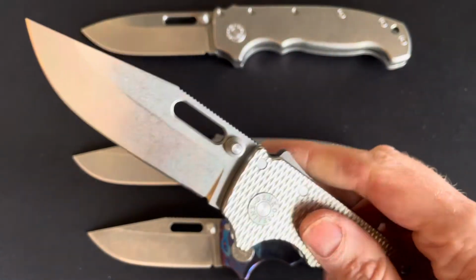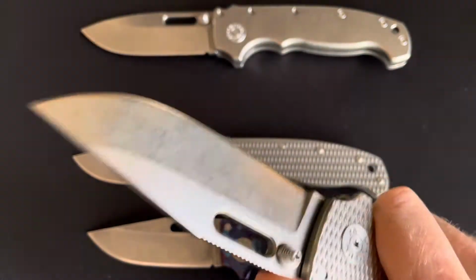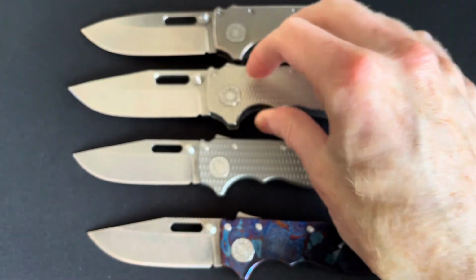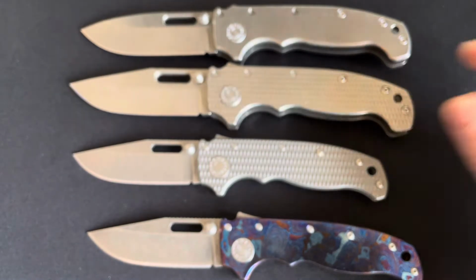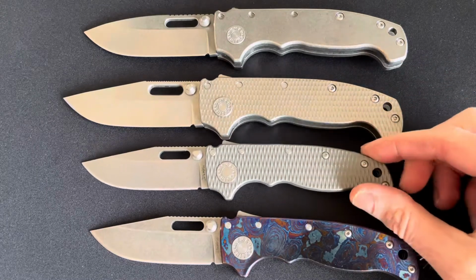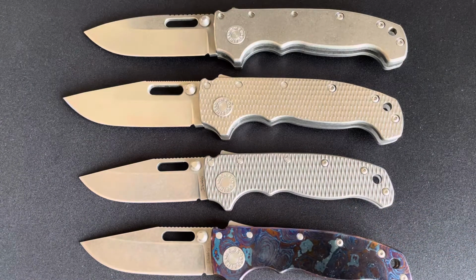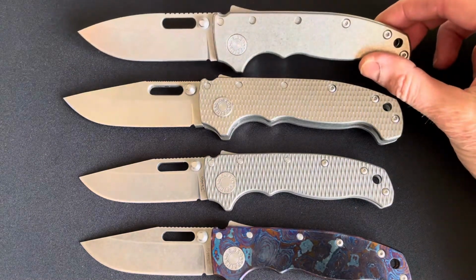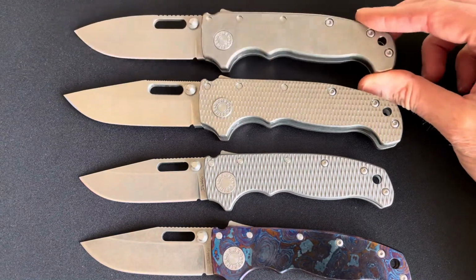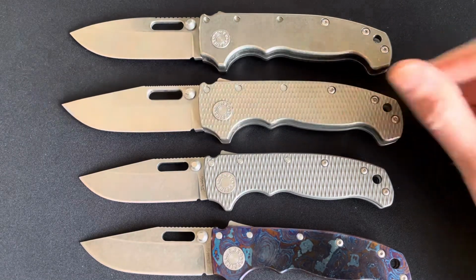And yeah, something about this clip point and just this exact model. It's so funny how much I wanted this exact model and how much it's satisfying my desire to have it now that it's sitting here, given those specific details I was looking for around this particular finish and that particular clip point blade. I was thinking maybe when I got the drop point AD20S, it would kind of take care of it. It is cool. I'm glad I have it. I think this is one of the ones I'm going to keep. There's just something special about this one for me personally.